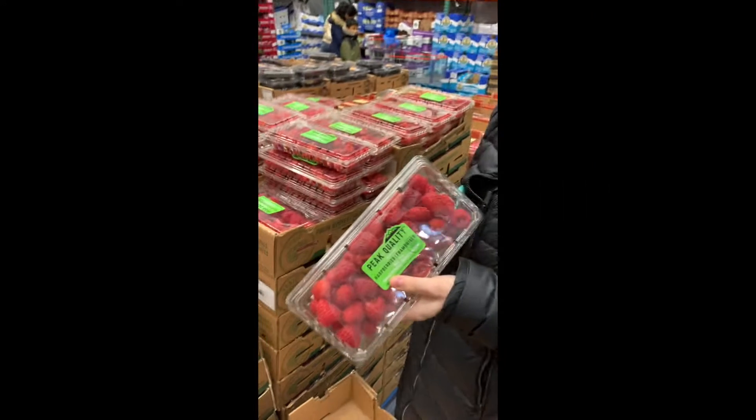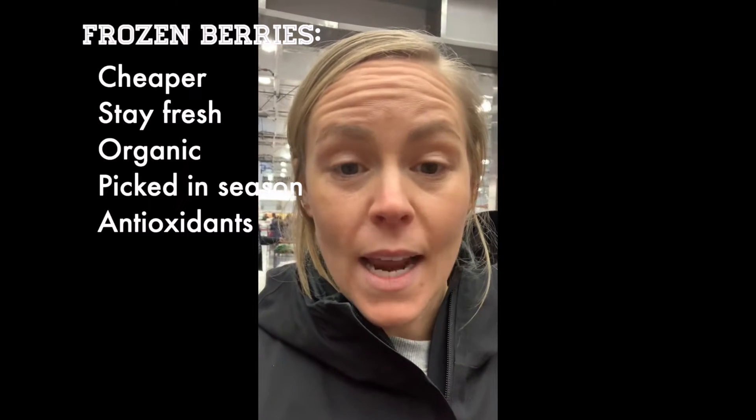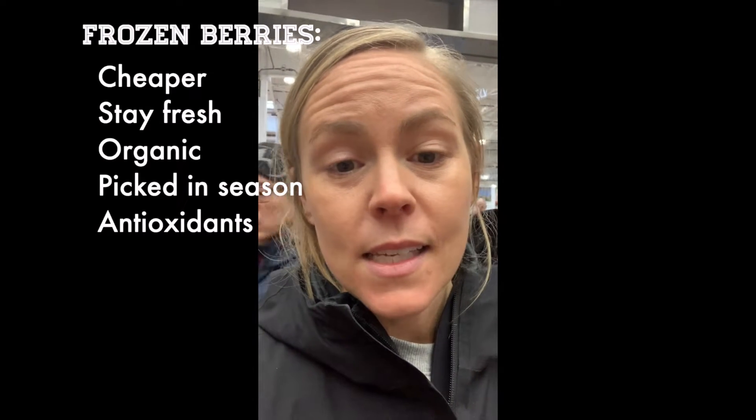Can you buy raspberries even though they're out of season? I try not to buy berries or any fruits that are out of season, just because you have to truck them all the way from Mexico — you can see that they're from Mexico. I try to buy berries that are in season, and I also don't buy berries that are non-organic; they're highly sprayed with pesticides. It's way easier to buy them frozen during the winter time if you really want to get some antioxidants in. I usually just buy the organic frozen raspberries instead of buying fresh ones that have been trucked all the way from Mexico and probably don't have a lot of nutrient value by the time they get here anyway.